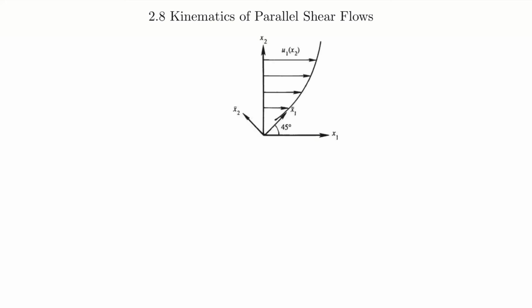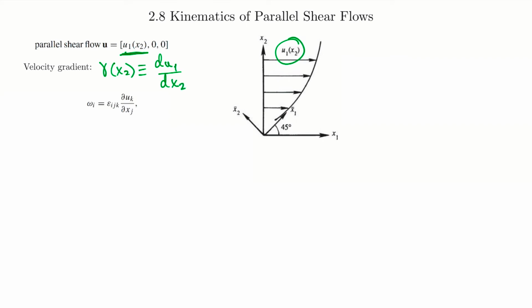Now we're going to look at the rotation and the deformation that result from different types of flows. We're first going to look at parallel shear flows. We've got a figure of our parallel shear flow, with the mathematical description up here as well. We're showing that U1 is a function of the x2 direction, so we see U1 changing as we move through the x2 direction. Our velocity gradient, let's denote this with gamma. It's a function of x2, and that's defined as du1 dx2.